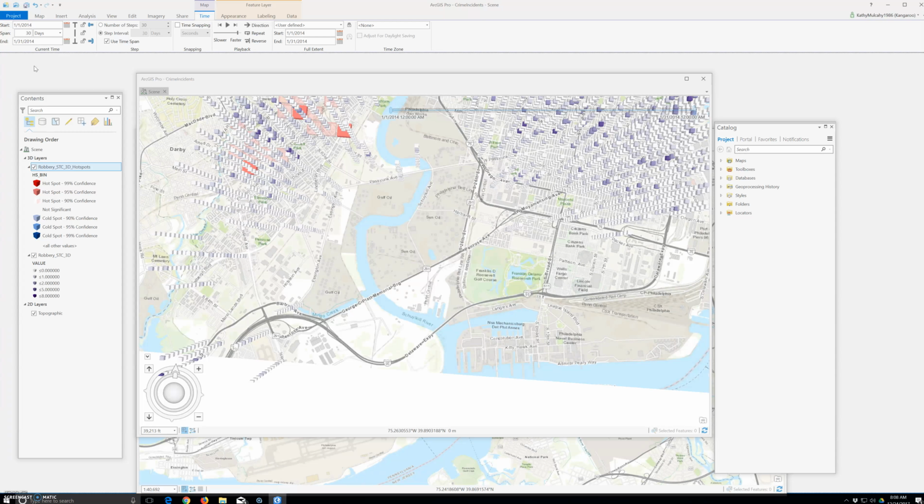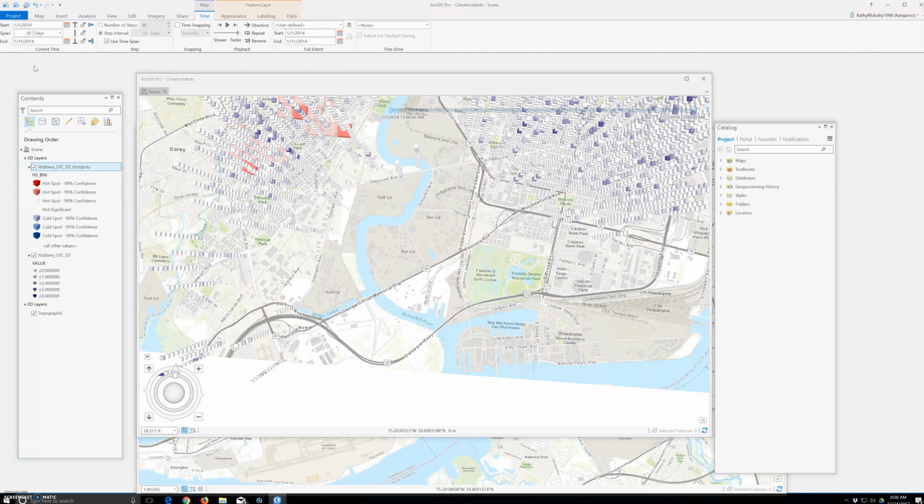Right now we are setting the current time, which creates a map time that represents the month of January. On the map, notice that the number of robbery hotspots is reduced. These robberies are the ones that occur only in the month of January. The robbery points for other months are hidden until the map time is changed.